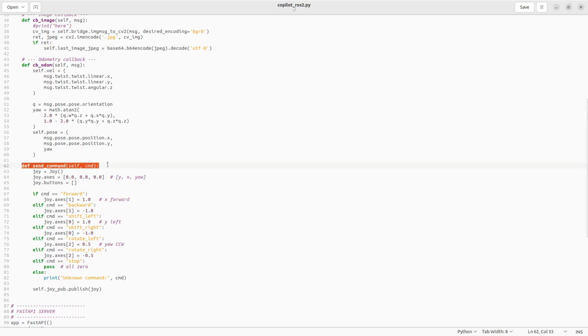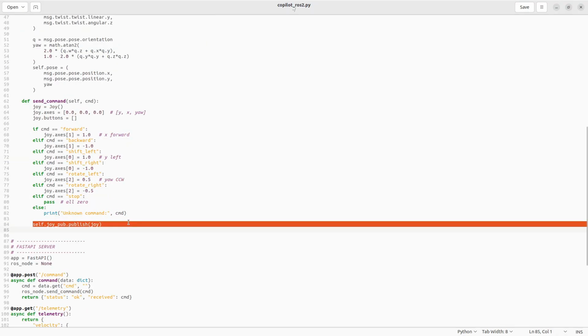Once we have that, we also create the publisher for sending the command using joy axes. There are three, I think I've explained earlier. The second index is going to be x, the first index is going to be y, and the third index, which is index number 2, is going to be the heading, which is the yaw, counterclockwise or clockwise, something like that. And in this case, I changed the number from 0.2, I think, from my earlier video, into 1. You can change that to anything. It's just the speed, basically, in meters per second. If you want to move it faster, then go faster. If you want to move it slower, then go slower. As simple as that. Okay, and then we'll publish this.